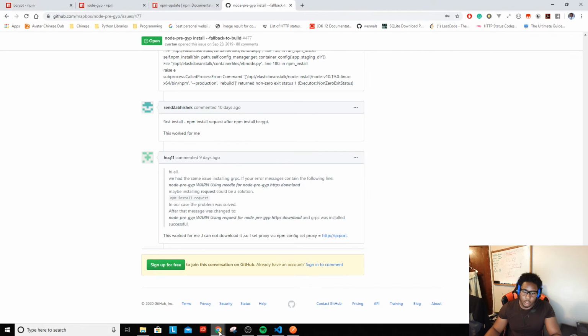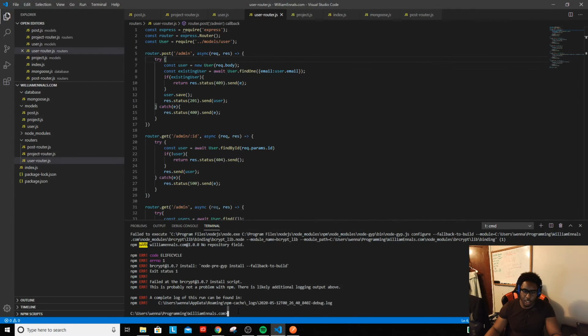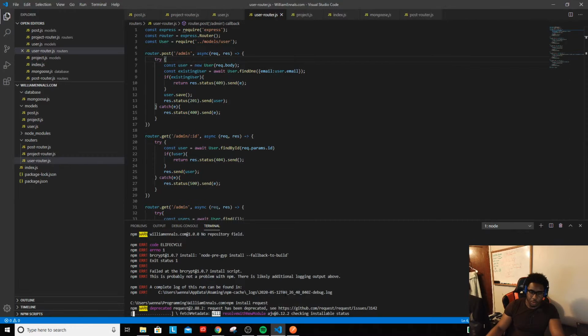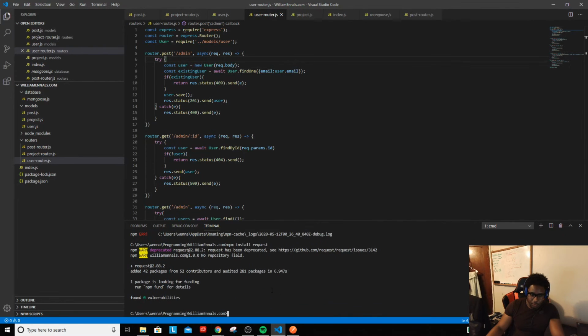So let's try request, and like I said, this is pretty much how this thing goes. You just do npm install request, because it seemed like that was the real problem there. But before I start installing stuff, I try to make sure that that's not what I need. And hopefully this fixes it. There we go.